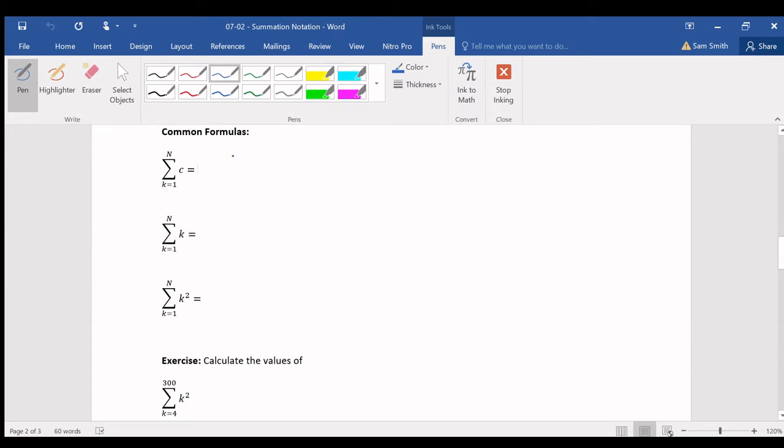Now if I plug in k equals 1 to this function, the output will be c, and same for k equals 2 and k equals 3 and so on, all the way up to k equals capital N. And so I, as a result, end up adding c to itself N times over. And as a result, if I want to calculate the total value, I can just take that constant of c, multiply it by the number capital N given to me on the top of the sigma, and that will be the result of this sum.